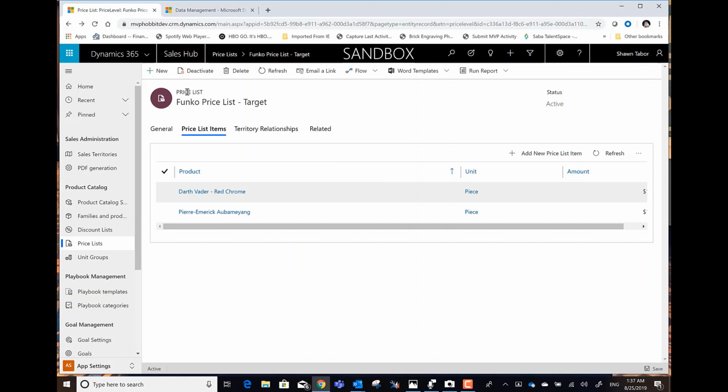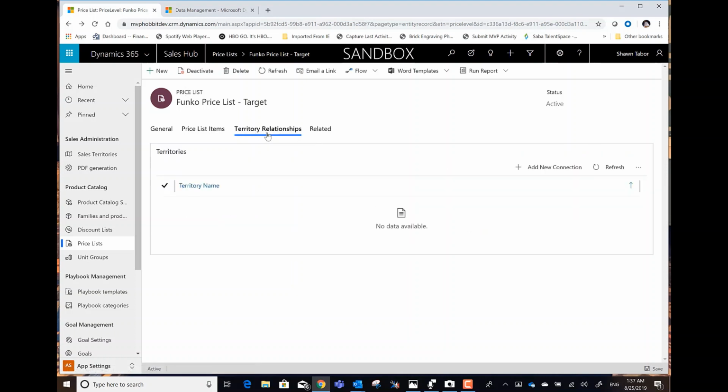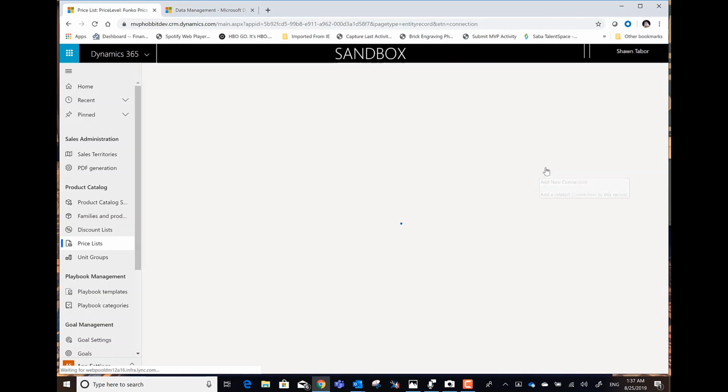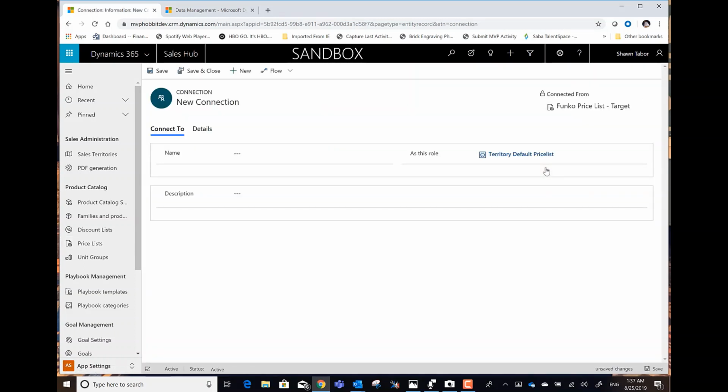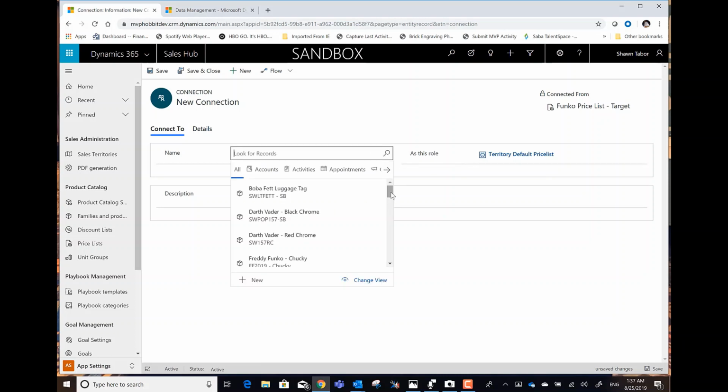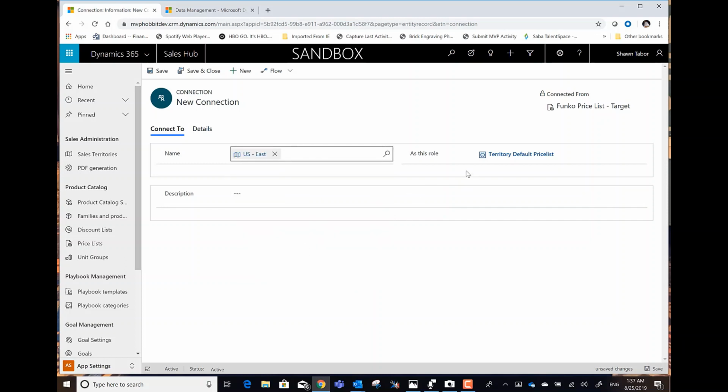If I want for this price list to create a territory relationship, once my territories have been created, I simply add a new connection. So for US East, I'm going to say this is the default price list for US East.